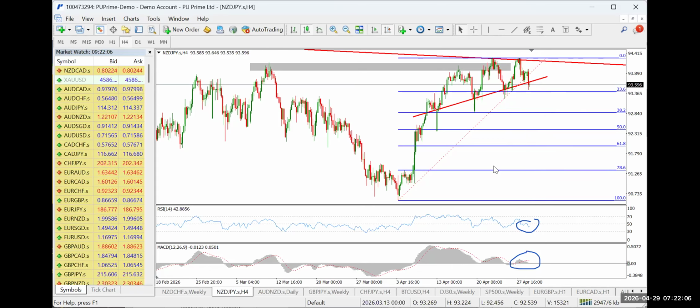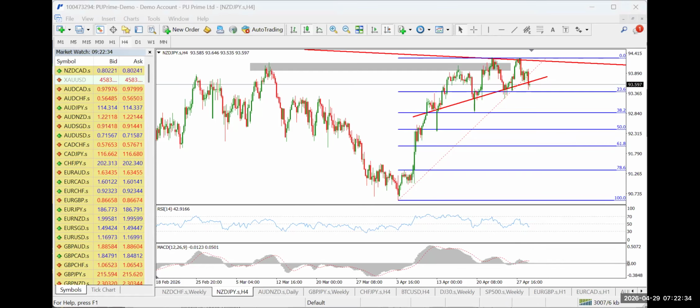So what I'm saying in essence is that by the next 4-hour candle, which is 10 a.m., if the MACD crosses below zero, that will be a final confirmation of a bearish movement. But then most importantly, we still need to exercise patience because there's news from Canada by 2 p.m. We need to wait for all those news to be over before we trigger a sell. But overall, I maintain my bearish outlook on the NZD-JPY.